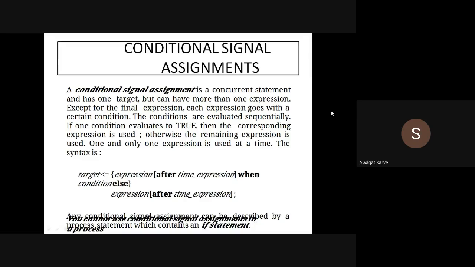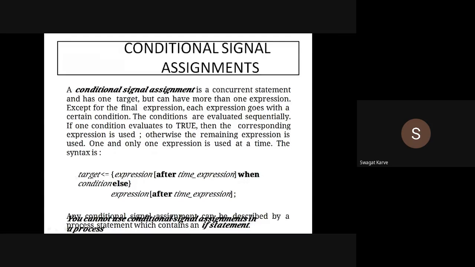Same, conditional signal assignment statement. Now, what it means? A conditional signal assignment is a concurrent statement and has one target, but can have more than one expression. Means the target is one, but it can have more than one expression. And you can use that with the help of when-else condition.